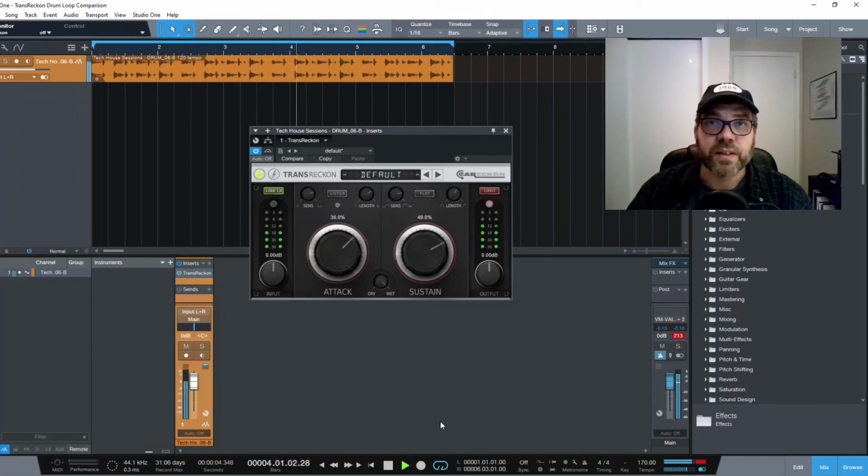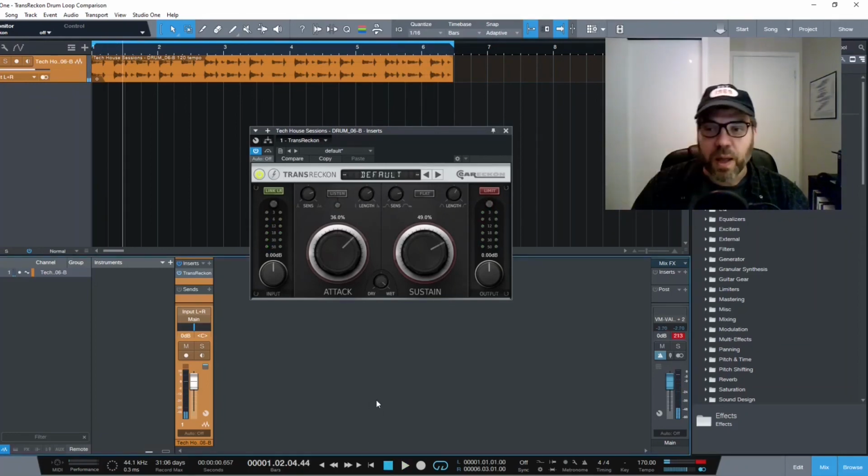So that's it. That's the Transient Shaper by EA Reckon. Definitely a sweet spot plugin. It's got some good settings to get you started, but there's not a whole lot that you have to worry about with it. It's a really quick and easy way that you can punch up your drums. And as you could tell from the example, it gets a little bit punchy too on the hi-hats, so the hi-hats stand out a little bit better, get a little bit more sizzle. Maybe that's the kind of word that might be more fitting for this.